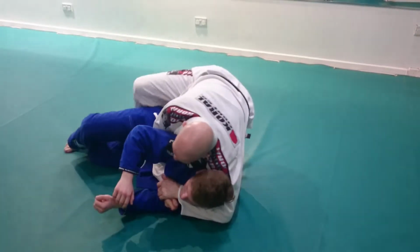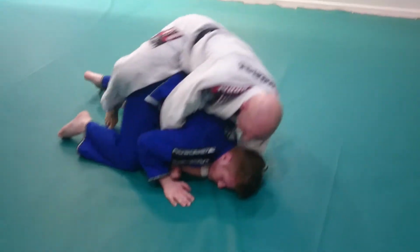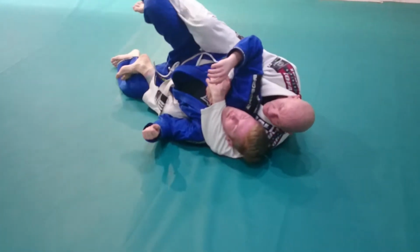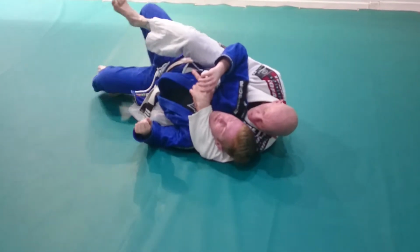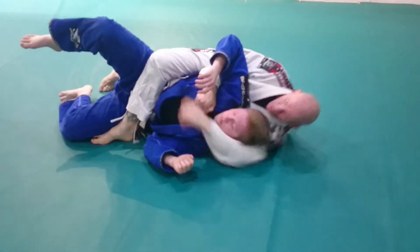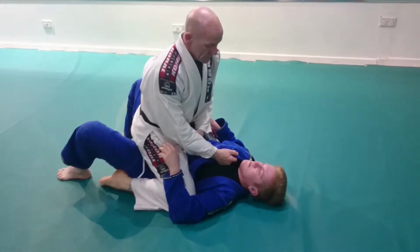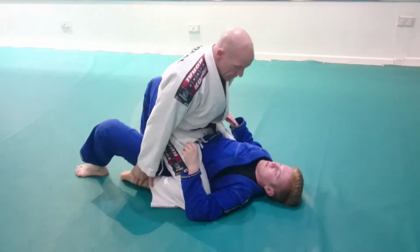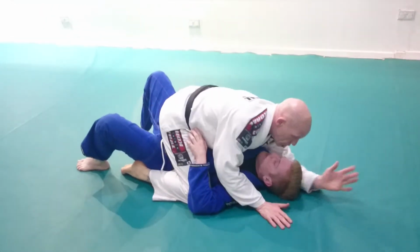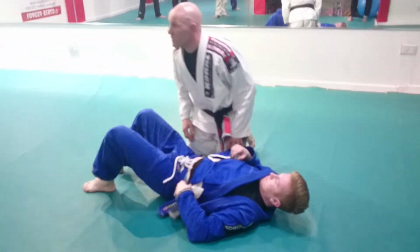Again, just in a straight line, me. Okay? As I pull him over, as he starts, I'm going to deliberately hook that, let this one go. He starts to escape, that goes across his body, and I hook him out. Okay? And then we're back to what we were doing on the last section. Feet in, toes turned in, control the position, start looking for the finish.